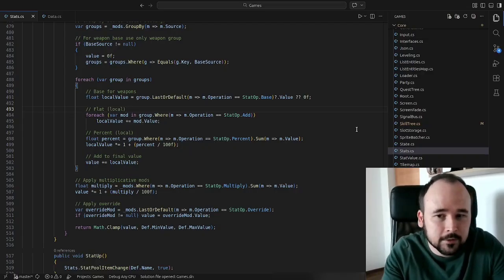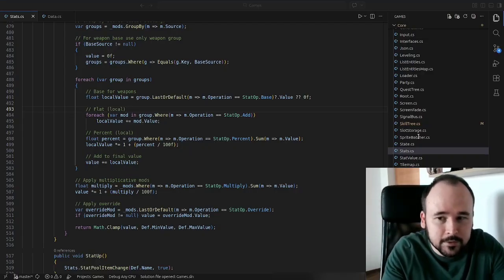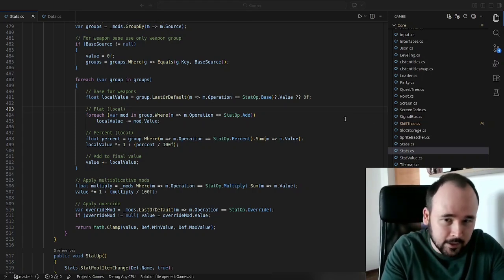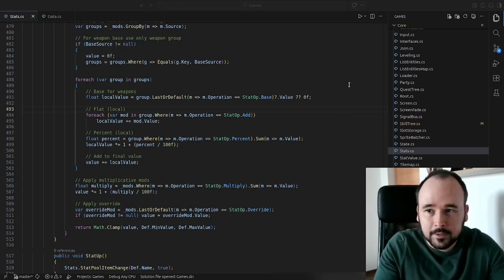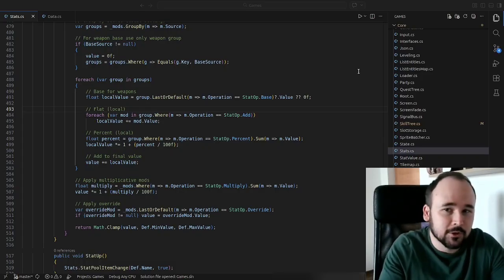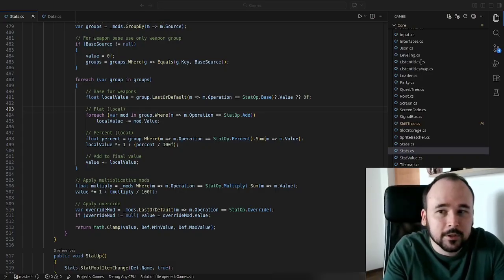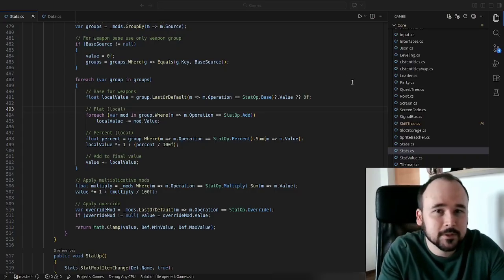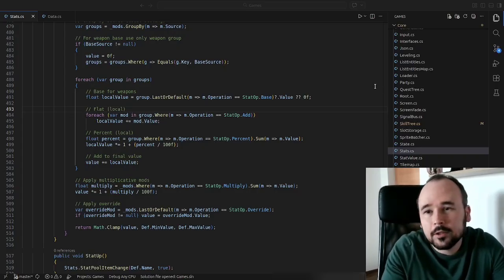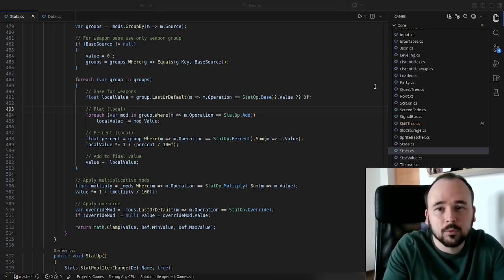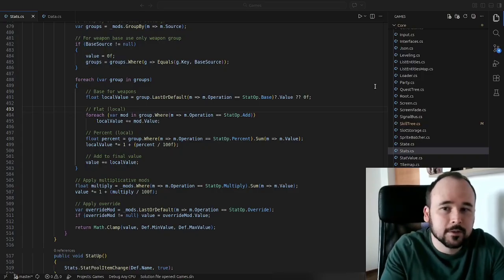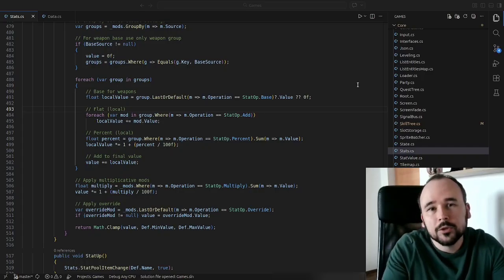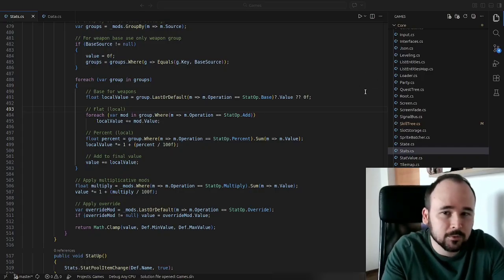On top of that, there is the stat scaling system, which handles how stats influence other stats. This system tracks all relationships between stats, including level-based scaling. The leveling system itself is separate, but it integrates very well with stats through what I call level stats. These act as base values derived from the current level, which can then be used in scaling rules.